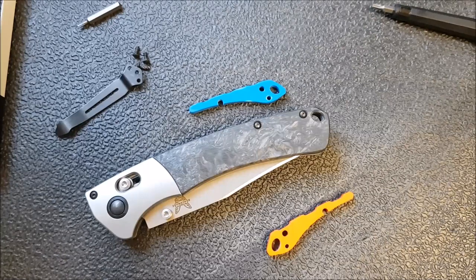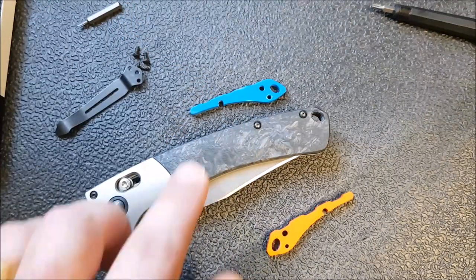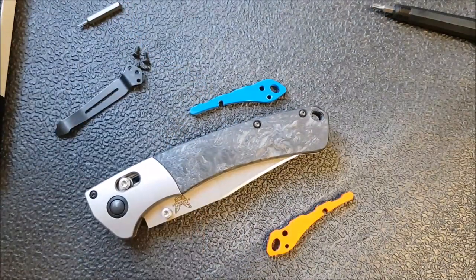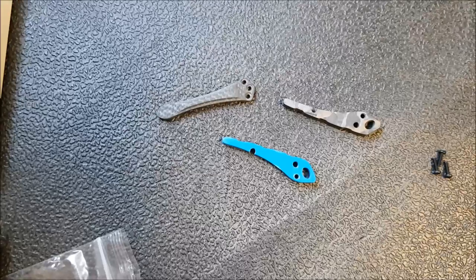Even this time the wait on the backspacer was shorter than the wait for the scales, so you may have luck of the draw and just order at exactly the right time. Thanks a lot to Rogue Blade Works — you did a great job with this. I'm super impressed with the upgrades and all the stuff that you're doing for a number of different Benchmades. Let's go ahead and check out the disassembly video.